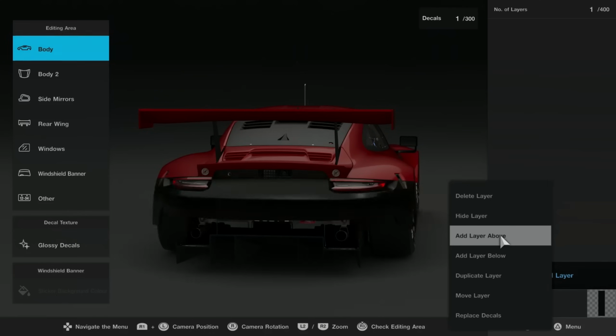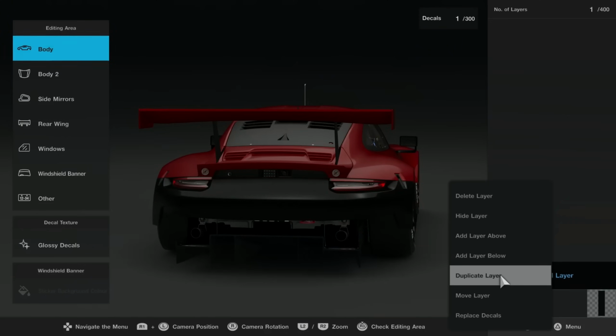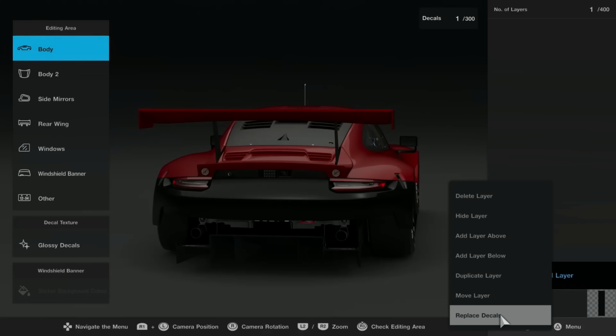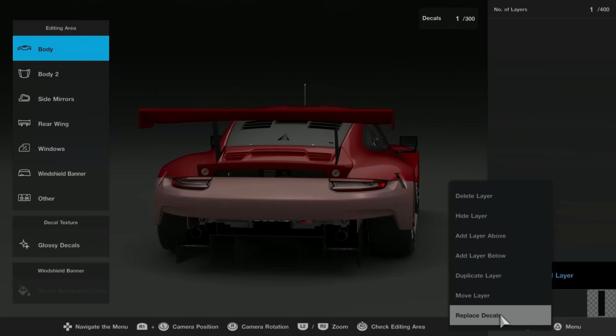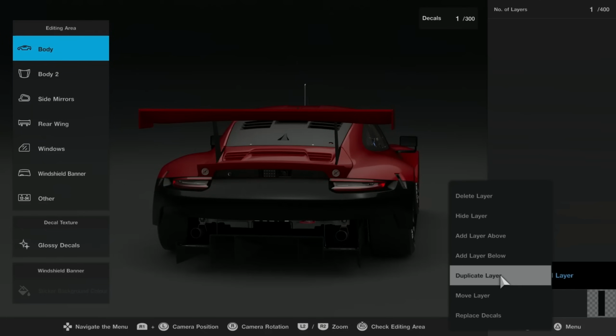You can put a layer above or below. Sometimes you need to put something under it instead of up. You can duplicate the layer. That's what we're going to use right now. And we're gonna move a layer in position and replace decals. So for example, if you put something on and you don't like it but you want to replace it, then you can do it with that tool. So the triangle button gives you an extra menu for options.